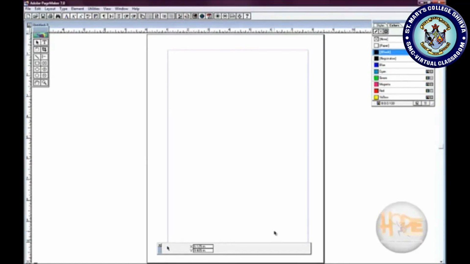The control palette will have two values written in it, X and Y. The X and Y are the measurements or the dimension values visible on the screen. The place at which the pointer is will show the X and the corresponding Y values.